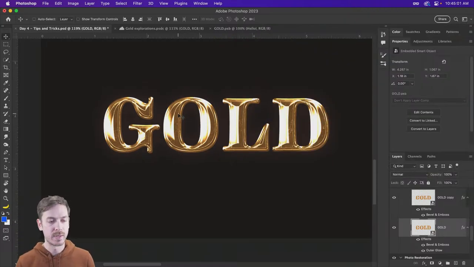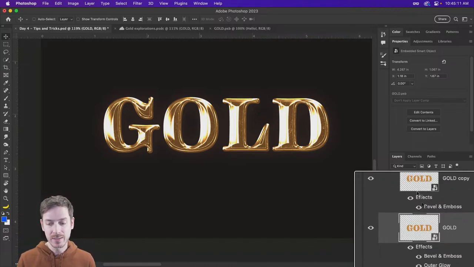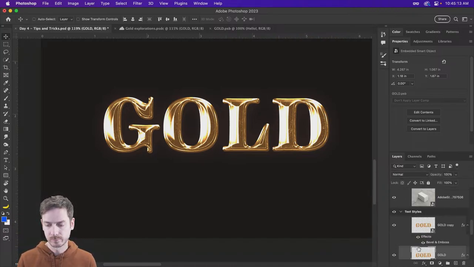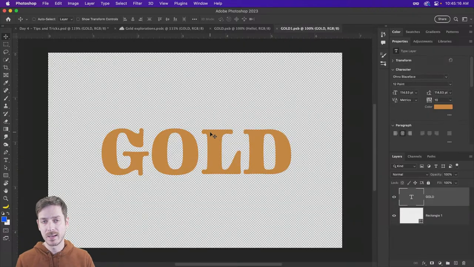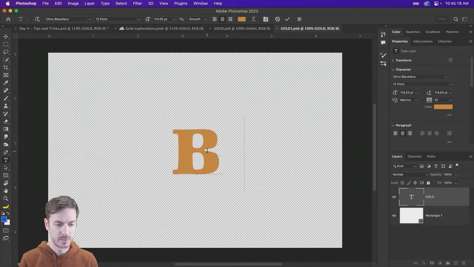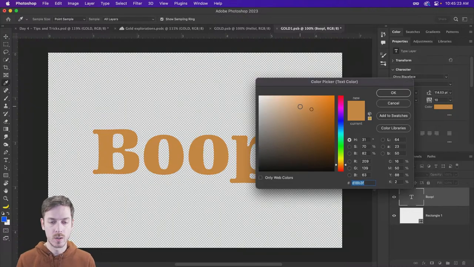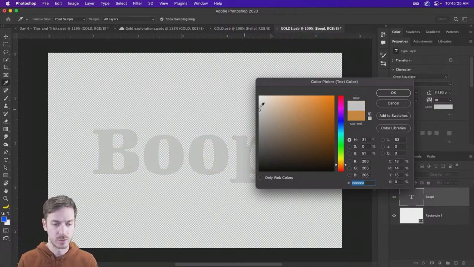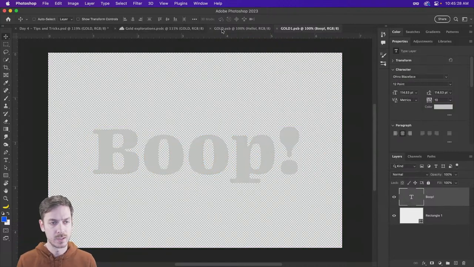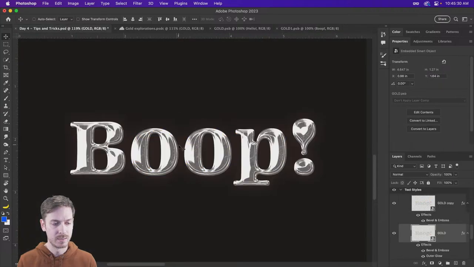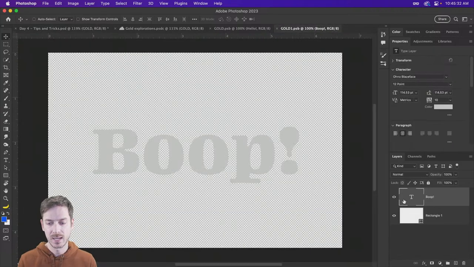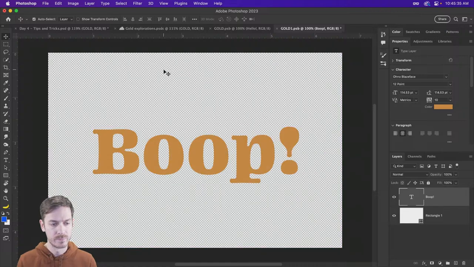So it's an interesting gold effect, right? There's a lot of different ways we can go about it. I'm still experimenting with where I'm going to go with this. But like I showed earlier, because we're working with a smart object, you can double click on any of these layers, and it's going to open up the embedded document. So I can go ahead and type out something like boop, right? And maybe I can change the color. Maybe I want more of a chromey look, right? So I can just go ahead and do this, save it, and go back over to this document here. And there we go, right? I can always go back and make changes. Maybe I like that gold look.